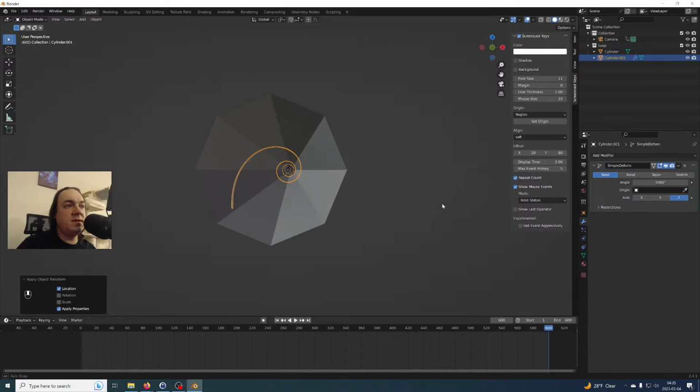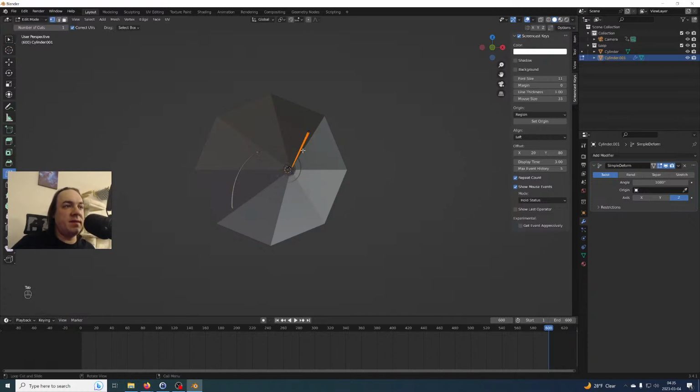Look, we've curved our cylinder. Right, because it's being moved around. Because now our center of origin is 0, 0, which we've done by applying location.